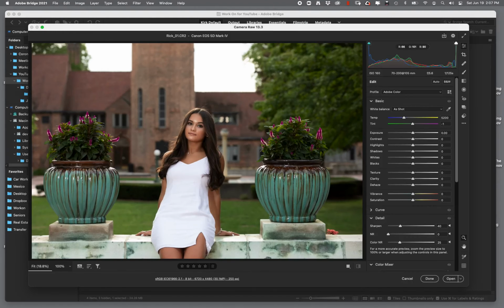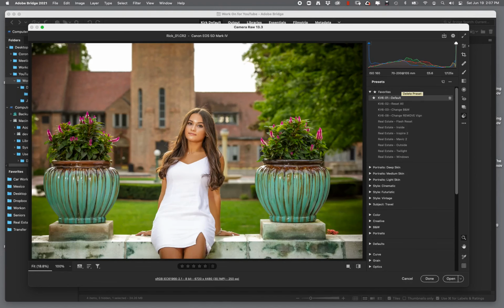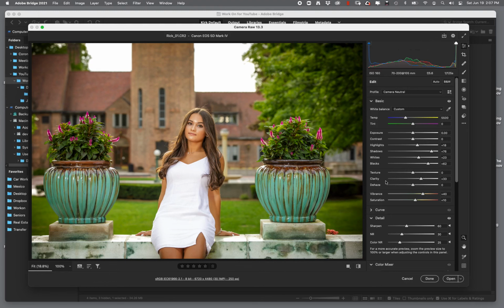And again, this is just a raw image straight off the camera, very pretty girl that he sent. And so the first thing I always do is I set my preset. This is the default. This is reset. So that changes things a little bit, lightens up her hair and various other things. But what we'll do next is just kind of tweak it a little bit. I noticed that maybe the highlights got a little too much, and in her hair, it got a little too light, I think, for me. So like there, that's about it.